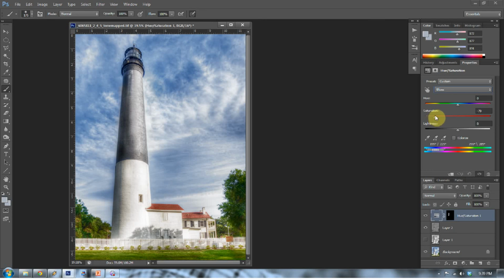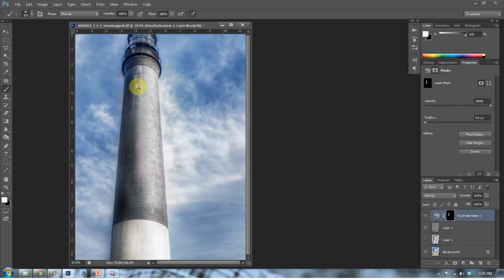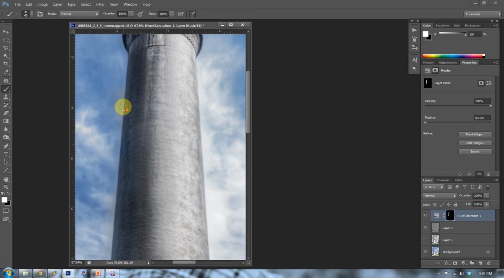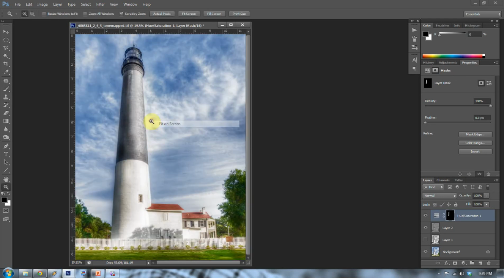Now, I've brought that area back into the lighthouse. That should not be blue. That area shouldn't be blue. It should be probably a darker gray rather than a blue. And I can zoom in here and really kind of start to paint those areas out a little bit better. And I'm just getting nitpicky now. I guess this isn't really about dodging and burning. This is more about just fixing up a photograph at this point. But you get the picture, you know. I guess it is about dodging and burning, because dodging and burning doesn't just affect your shadows and your highlights, it also affects the color too, so you have to keep that in mind. You might be burning some of that color in a negative way, like we saw here with the blues.